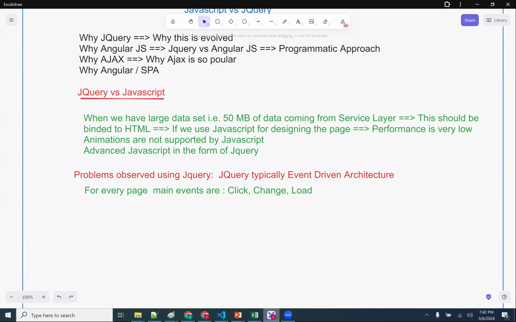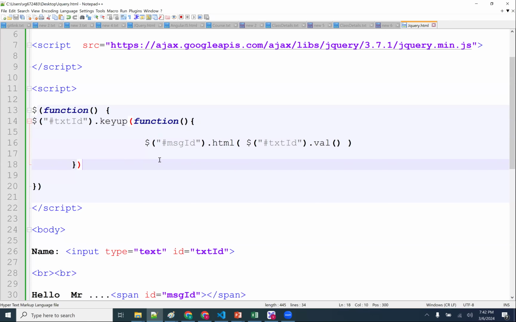No. The framework should have an idea, it should understand that this guy wants this value. Maybe at the time of page load I can take this value. Why do I need to write it inside an event? It should not be required. The framework has some kind of intelligence.